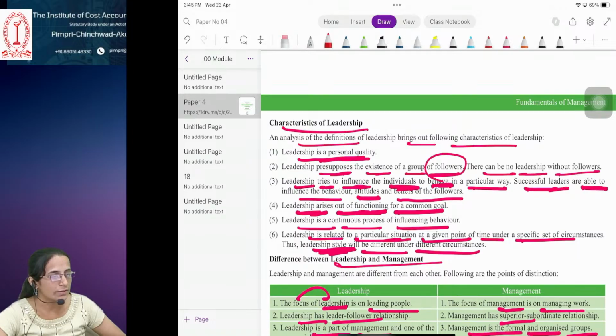Why will you be doing this? To satisfy your needs. So to get the money, to grow in the organization, to earn more, to get more hike, to get more bonus, to get promoted, right? Those are the individual needs.